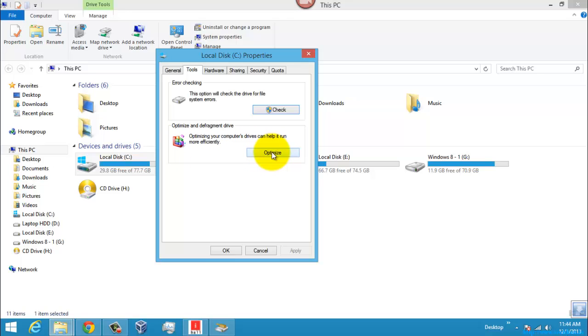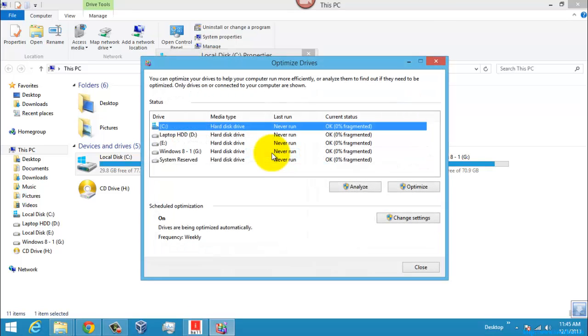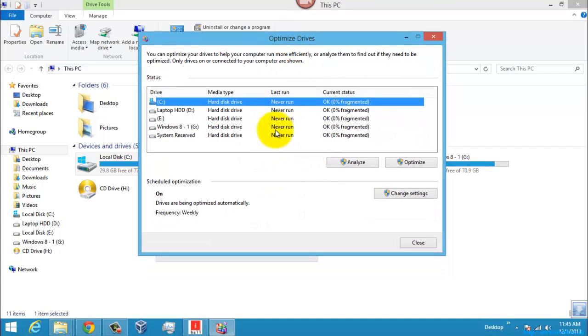In the Windows 7 operating system you can see disk defragmentation in this place, and in Windows 8 and Windows 8.1 you can see an Optimize button. Just select Optimize, it will open the disk defragmentation.